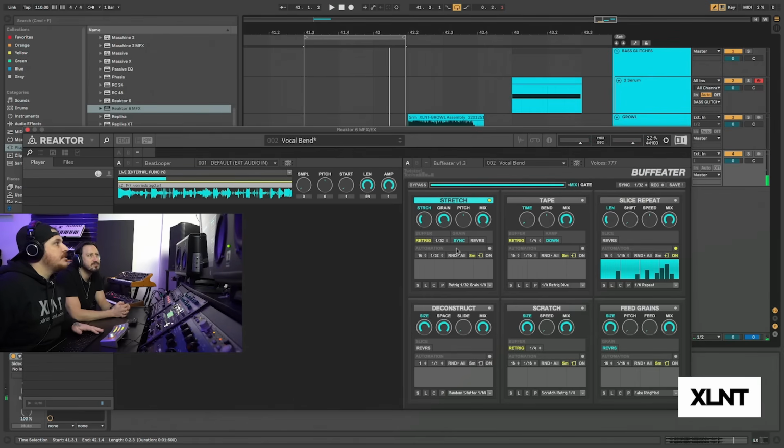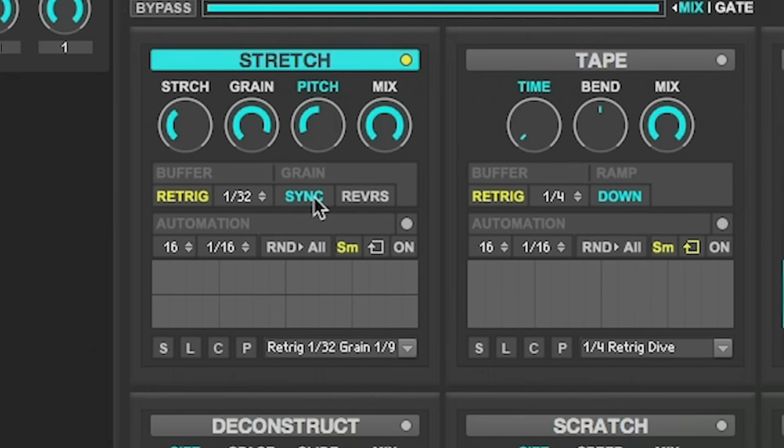They also have some interesting automation that you can do in here. I don't really recommend messing with this. You just automate it in Ableton, like a step sequencer. Yeah. And then what's cool is you can kind of mess with the pitch too, like here. That's sick.